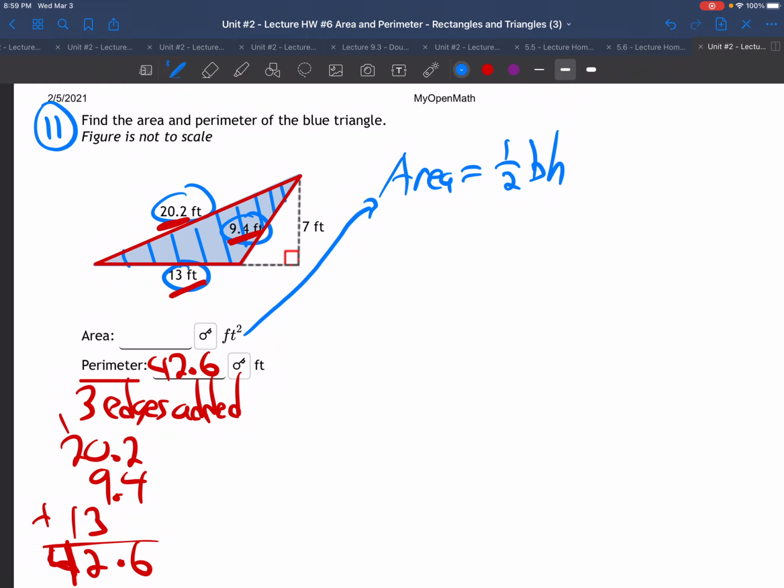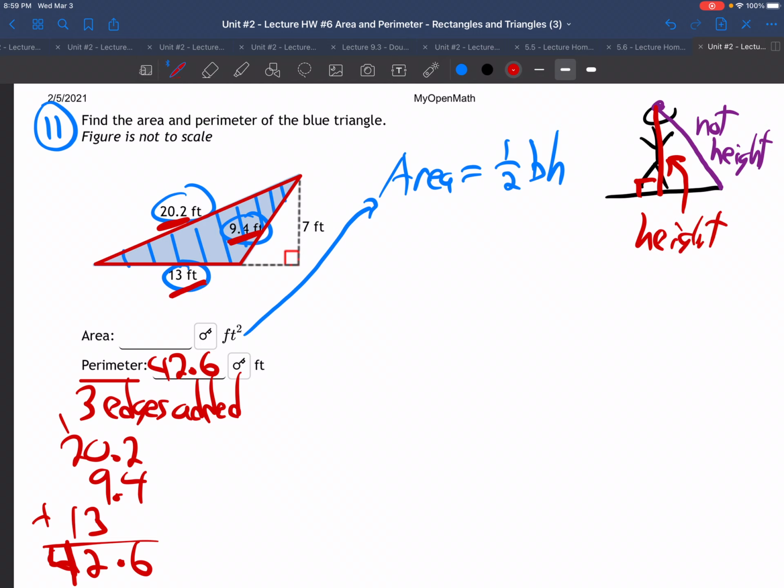just think about real life. Let's be as real with this as we possibly can. If you have a person standing here and somebody said, okay, what's your height? What if they took the tape measure and went diagonally down to the ground? That is not height, is it? What do you have to do to measure height? You've got to go straight down to the ground at 90 degrees. Height goes 90 degrees to the ground, doesn't it? Straight down to the ground. We all know that's what height is.